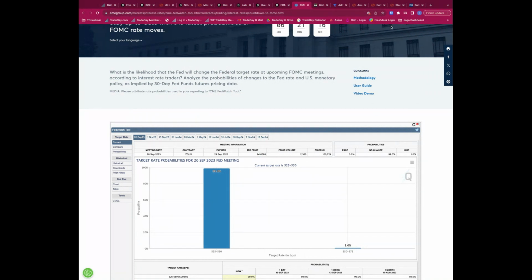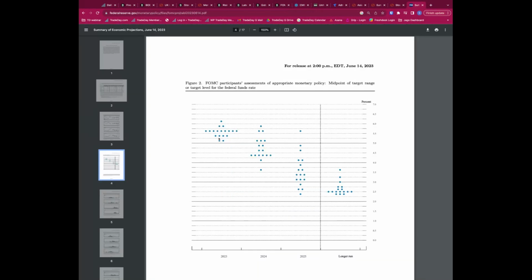Okay, so then we see in here, and then we can get obviously a consensus, and obviously the consensus here is in this level here. So at the last one, we were looking at rates to be between 550 and 575. 550 to 575. Okay, and we're currently 525 to 550. So that's up in here 25 basis points. So looking for one more hike. They basically told us there were going to be 2 hikes. Remember at that point, since then they hiked again. This was the June. They hiked in July, and since then unchanged.